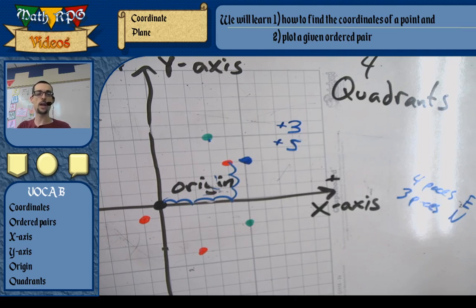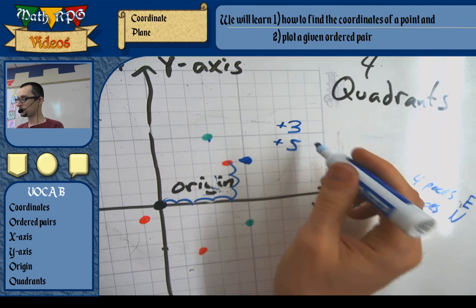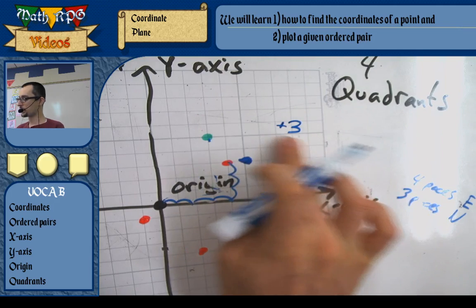Let's make it so you always have to go east first. You always walk east or west first, and then you walk up or north or south. Okay, so that is Captain Redbeard's rule. All right, and that's why it exists. So in math, the first coordinate, the first number, tells you to go right or left, tells you to go along the x-axis. And then the second number tells you to go up or down along the y-axis.